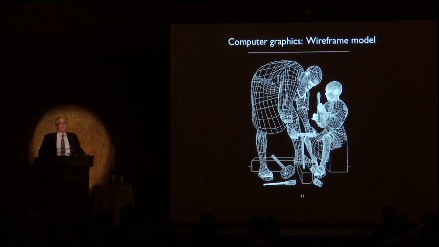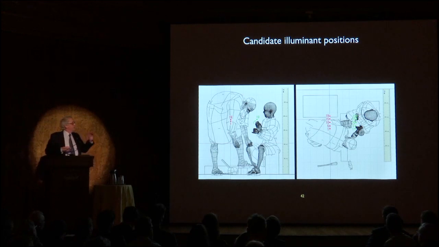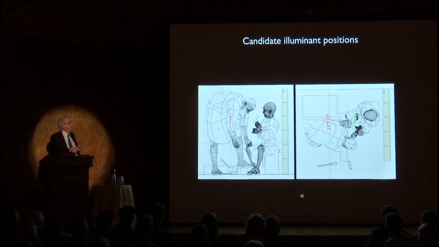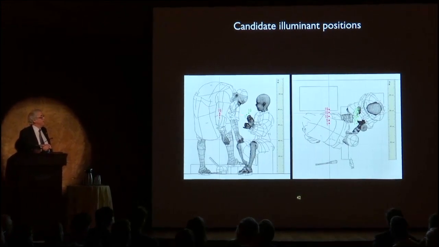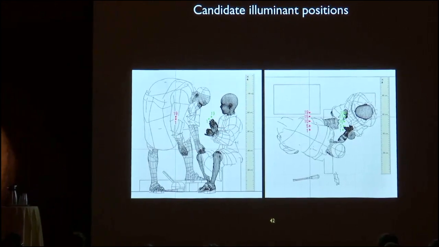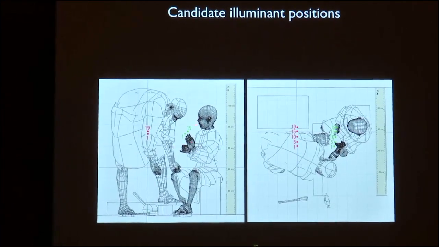But there's yet more lighting information that we have not yet used: all the pattern of light over Christ's chest, over the entire objects that are not along the outer boundary and are not casting a shadow, just as we had for the girl with the pearl earring. So we have to make a computer graphics model, and this can be done semi-automatically, and there are increasingly ways to do this completely automatically with certain assumptions. And now here's the digital tableau, and we're going to put a light in place of St. Joseph, and then one in place of the candle, illuminate the Christ model, and then decide which one best explains the pattern that we find in the actual painting.